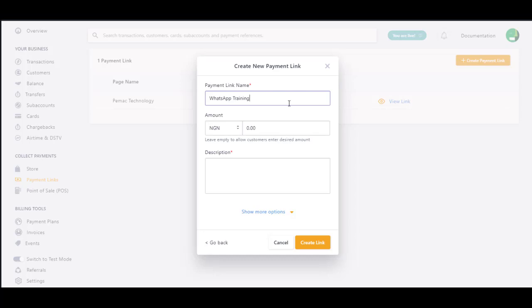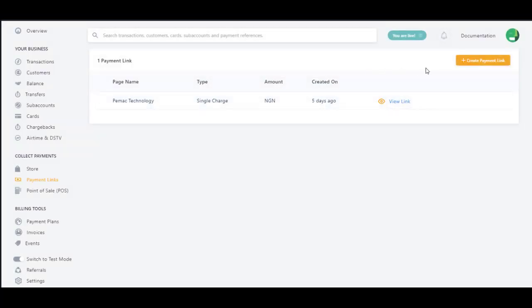WhatsApp training. So how much are we charging? Let's say we're charging 4,000 naira. So 4,000 naira.